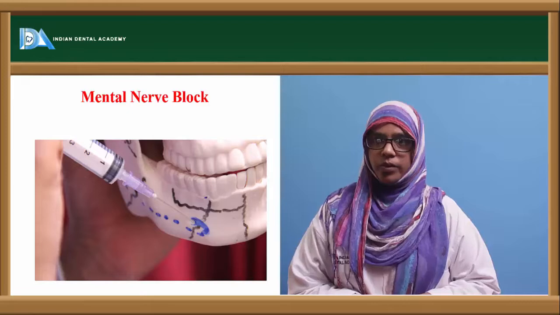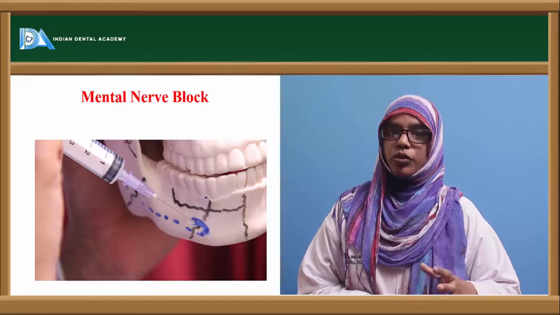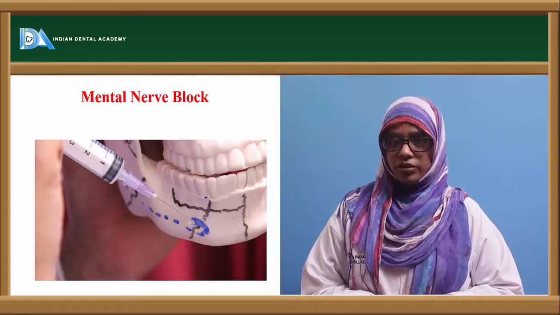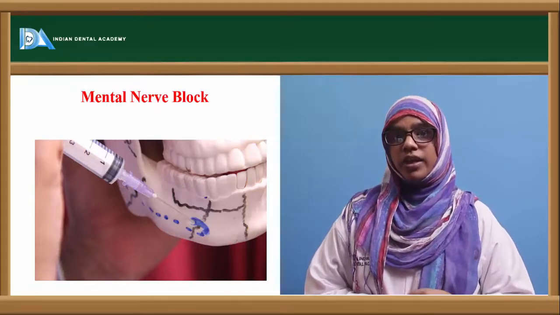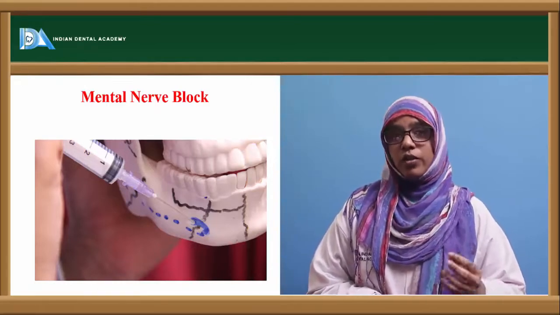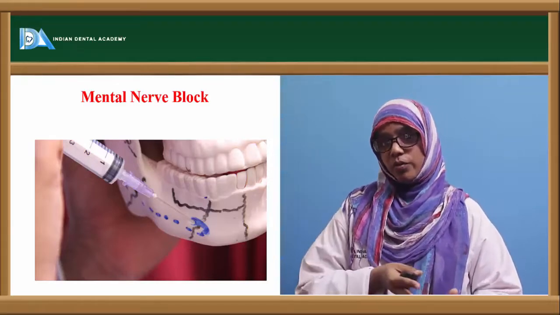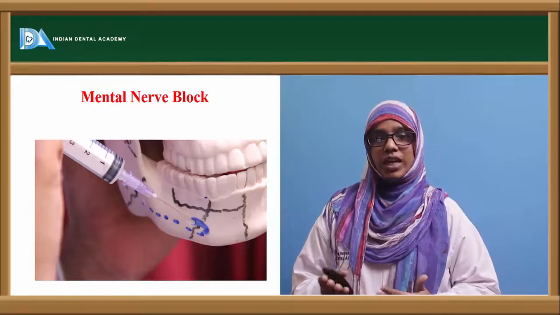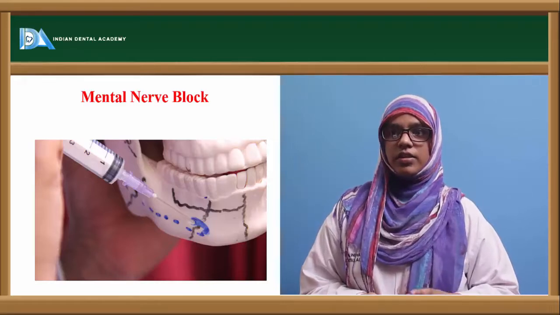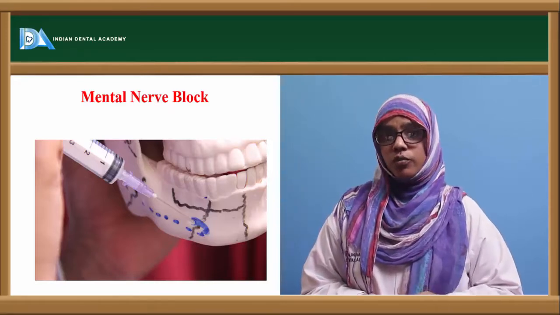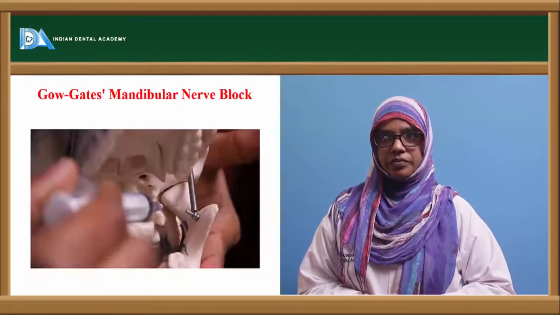Now, mental nerve blocks are given basically when you want to operate in the anterior area or do an extraction in the premolar canine region. Keep in mind that the mental foramen opens in the backward direction. So when you are injecting, you will not inject from anterior to posterior, but from posterior to anterior so that you are into the foramen, as seen in the photograph. This will anesthetize the anterior teeth, that is the central incisor and the canine. But when you want to remove them, you have to give a lingual nerve block along with this, or a lingual infiltration.